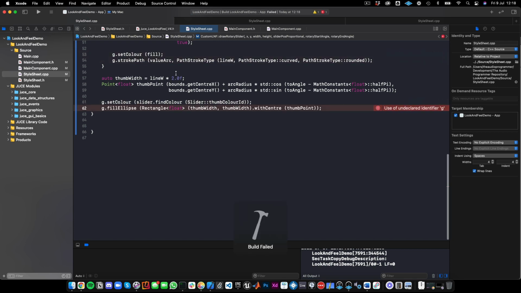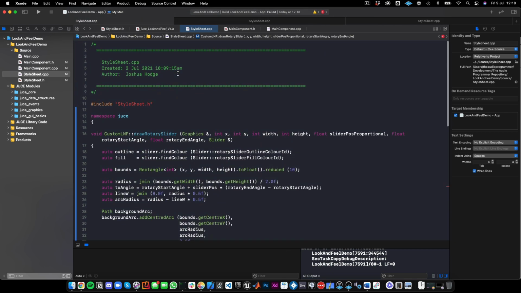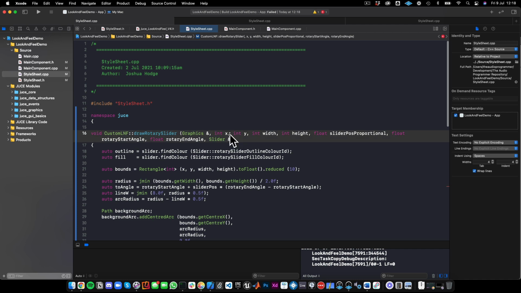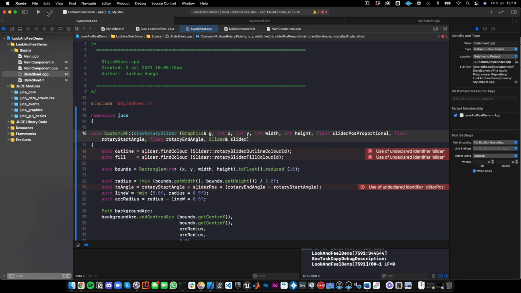Okay, so one moment. So I just need to make this g, and this needs to be called slider. Okay, I think we're okay now. Slider pause.